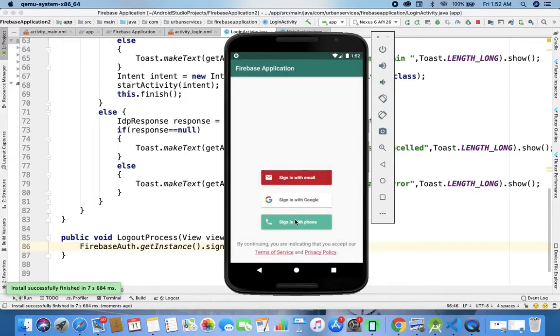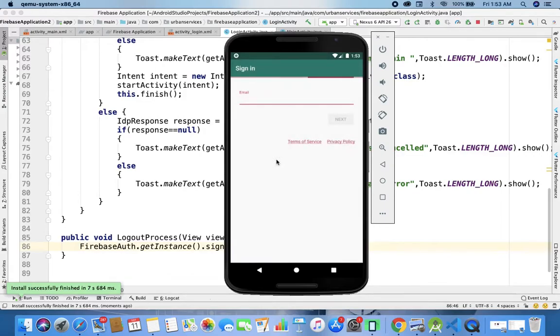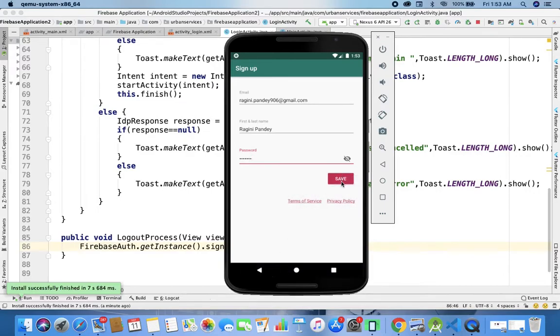Then you see that yes, this is the Firebase UI, and it has offered us three buttons where we can sign in with the email password. This is the email password. I just entered this email, which is already connected to the system, and then let's see. So this is asking for the first name, and the last name is already included. Then I'm entering a random password there, and then I try to get into the system, save.